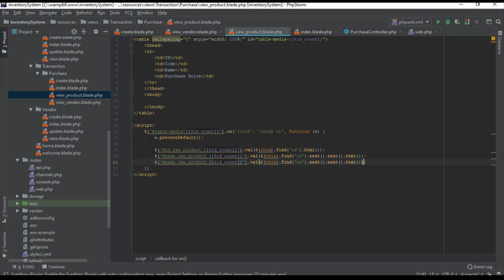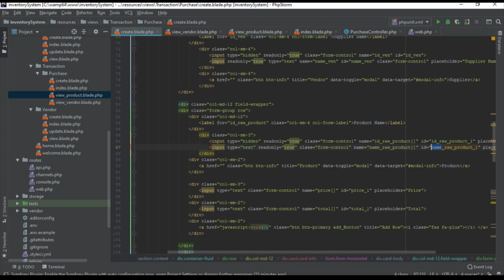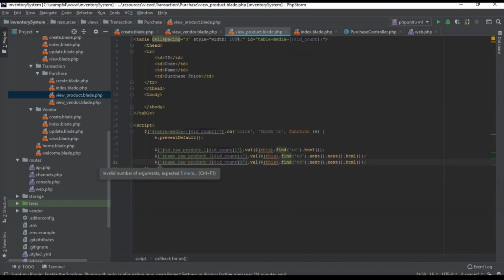Then the third one should be our price, price_id_count dot value, $this dot find td dot next next dot html.